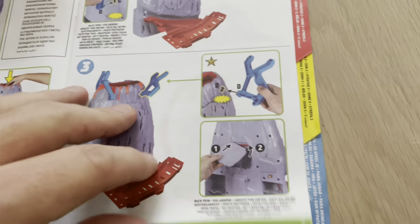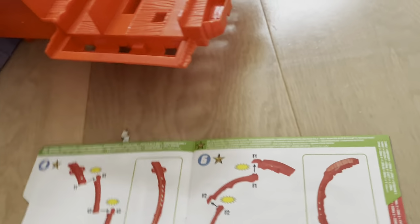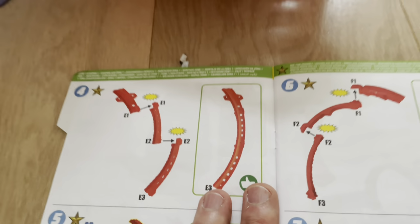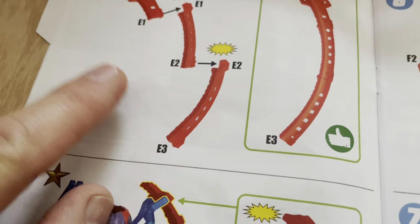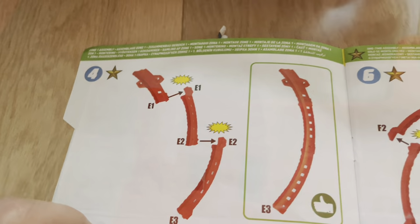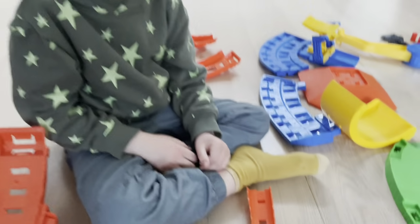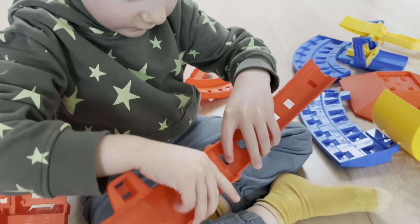Okay. So we take these and we come into number four. Oh, we're gonna build the loop. Yay, loop! Let's get the loop that starts with the E's, okay? E1, E2, and E3. This is E1. And where's E1 here? That's E3. And is that E1 here, I think? Yes, I think you put that there, right? E1. Can I put them together? This one goes into that, yeah. That's cool.